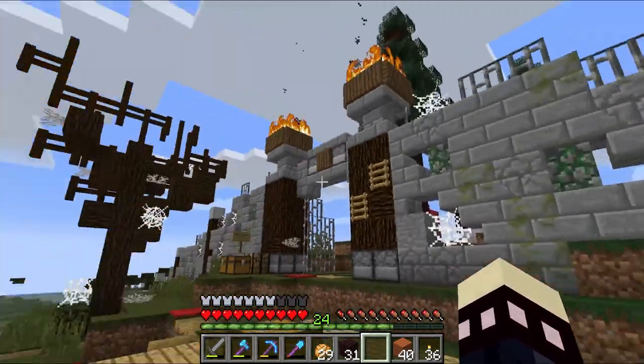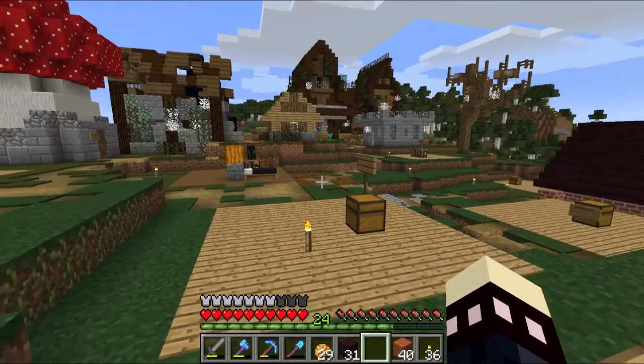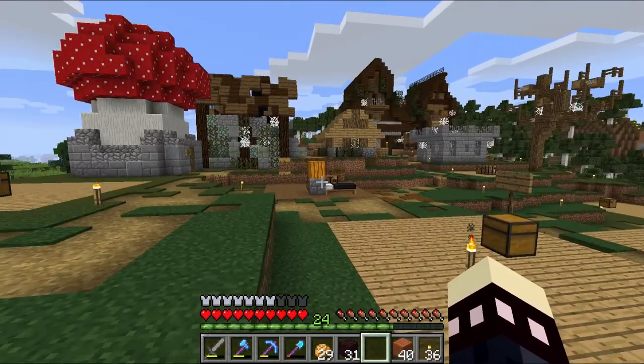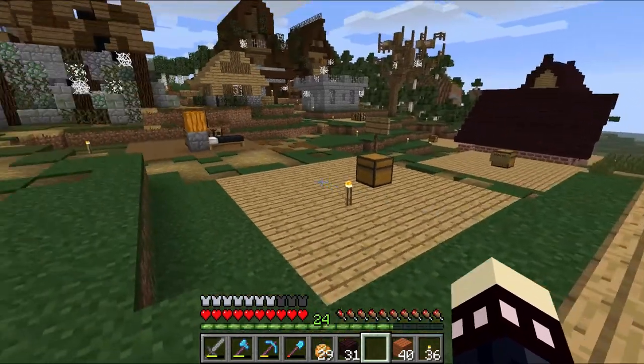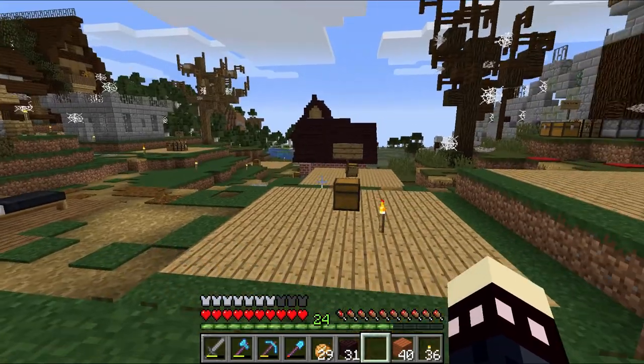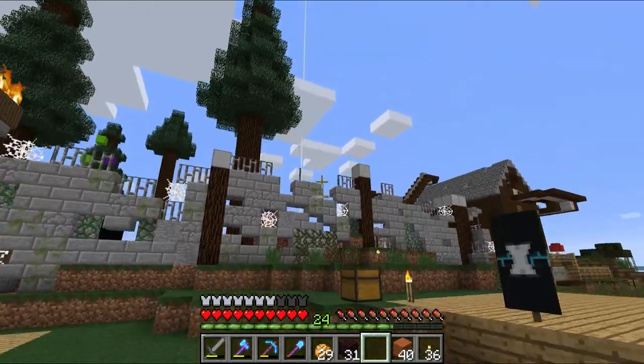So they've got this cool wall going around. This is a little city area where everyone on the server is going to build a small little Halloween themed build so that people on the server can actually come over here and go trick-or-treating. And then there's some other stuff.